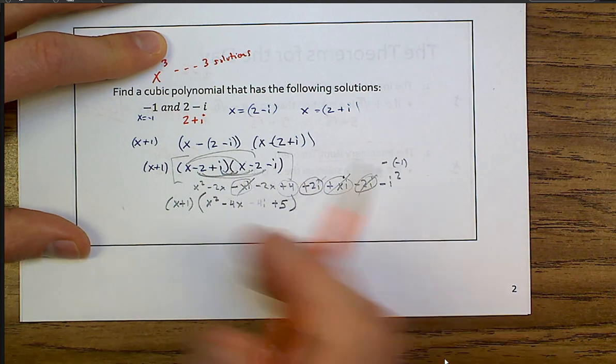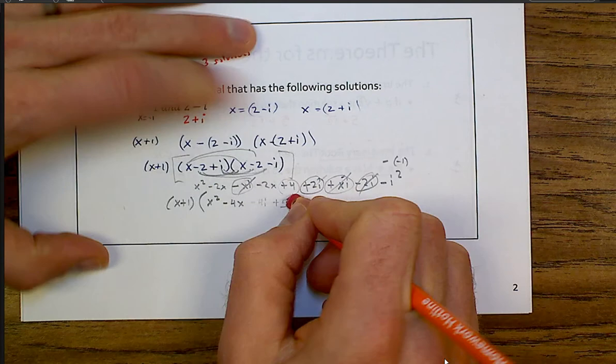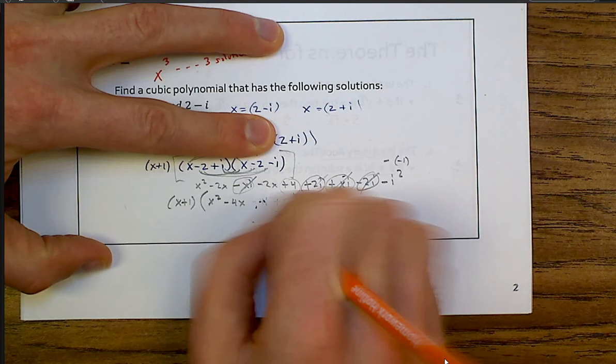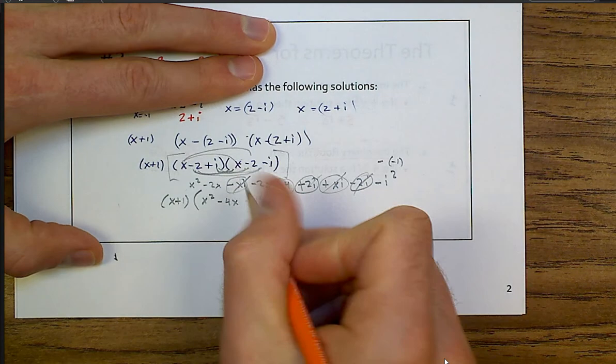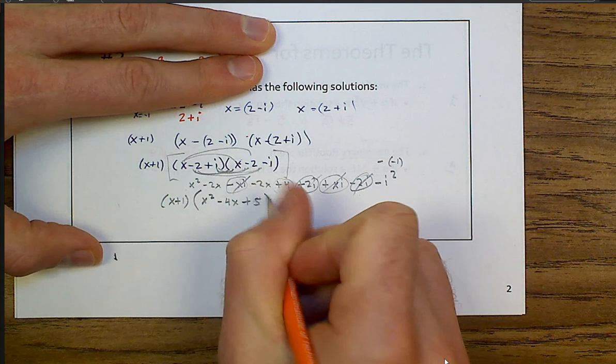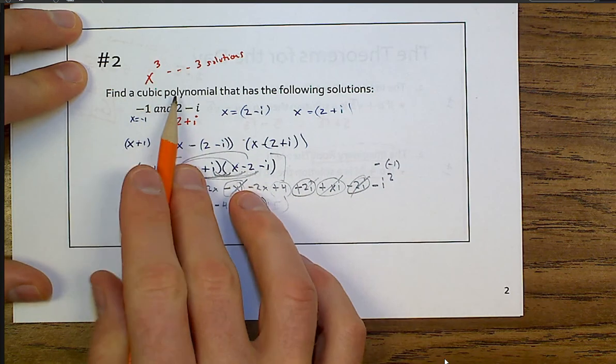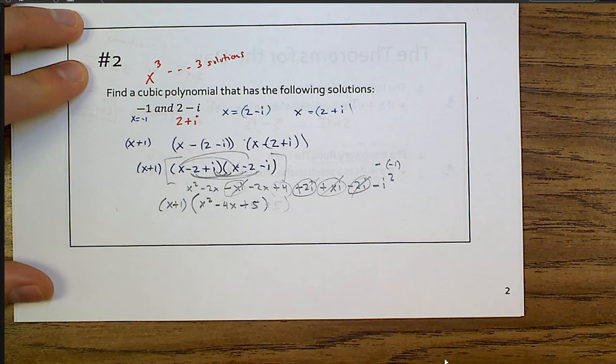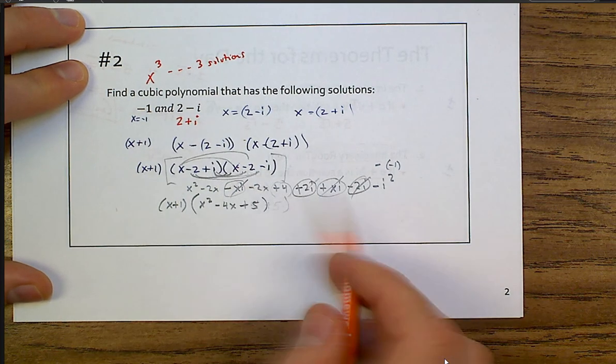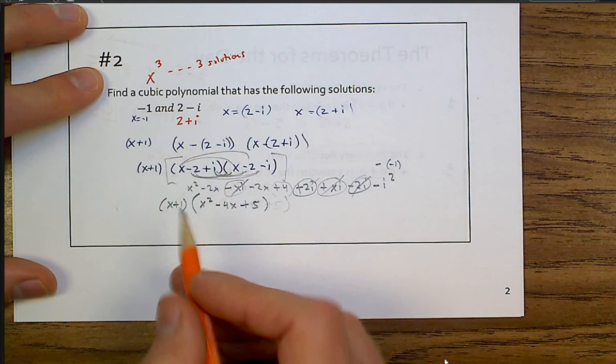So this is good. I'm kind of glad this happened, right? If you're working through this problem, your i's should all cancel out, because we're trying to come up with a polynomial that yields these answers. We're not going to come up with a polynomial that has imaginary parts to it. So I went back and self-corrected there real quick. Sorry about that. So then we're going to finish up with the x plus 1.